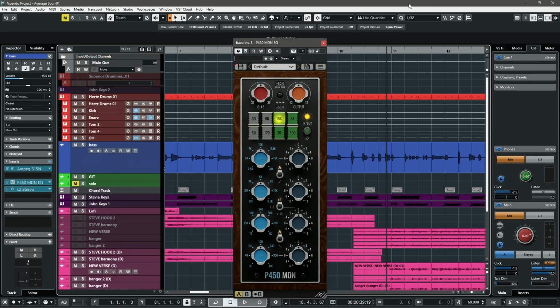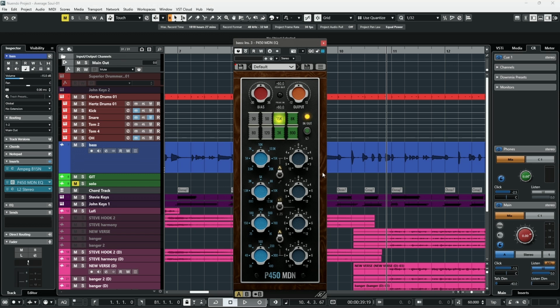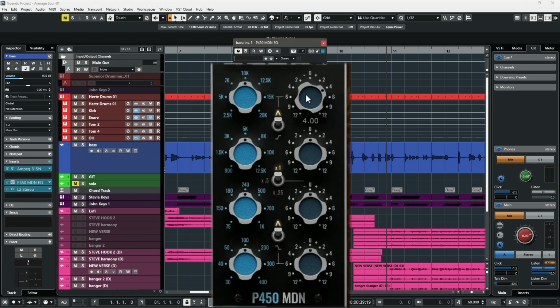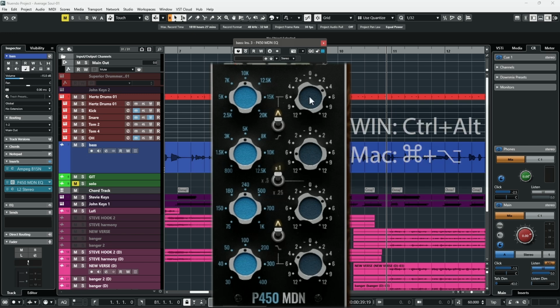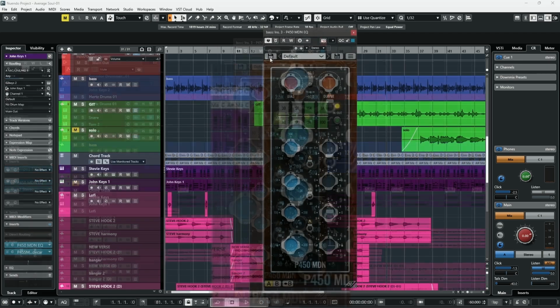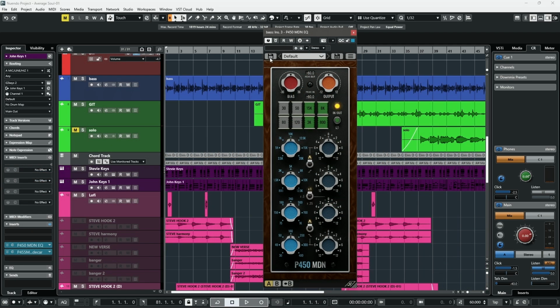And the very last thing that I want to go over is the ability to bypass individual bands. If you hover your mouse over each individual band and you hit either Command and Option on a Mac or Control and Alt on a PC, you'll be able to gray out multiple bands to bypass them temporarily, and when you release the modifiers, it will go back to normal. And that's it for the basic overall overview.